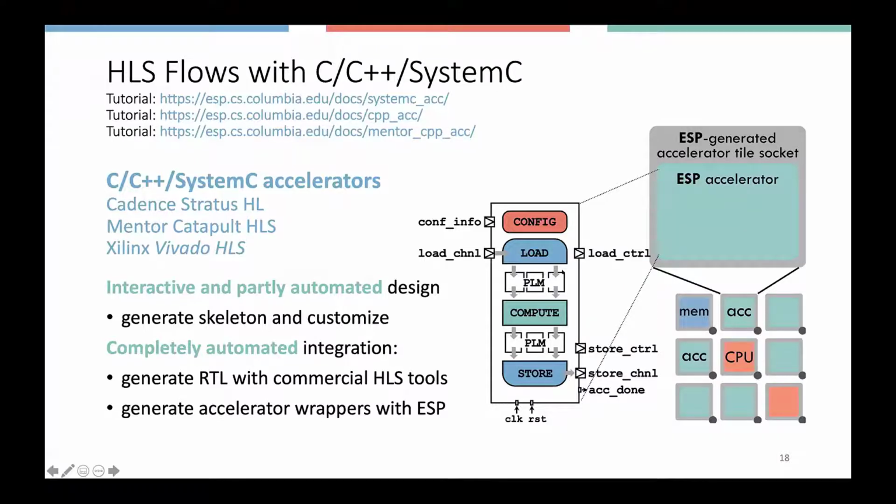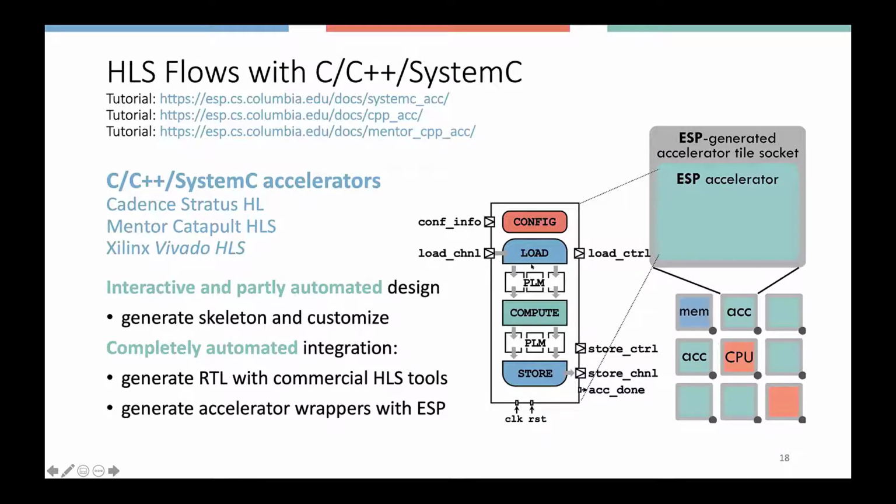And then there are 3 main concurrent processes which execute for the entire period of time in which the accelerator is enabled, which load data into the local memory, this private local memory that is also generated automatically, compute based on your input, and this is really where the designer focuses to create a specialized IP, and then write the results into an output local memory and then store them back.